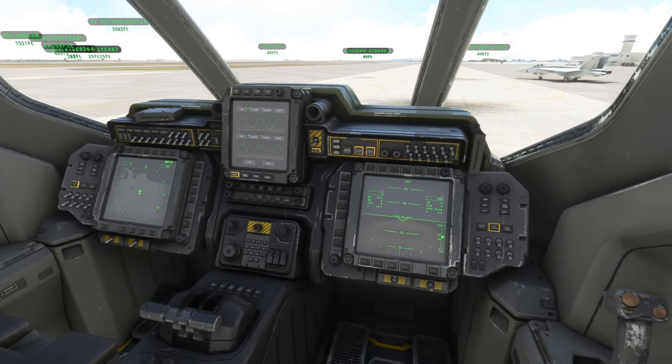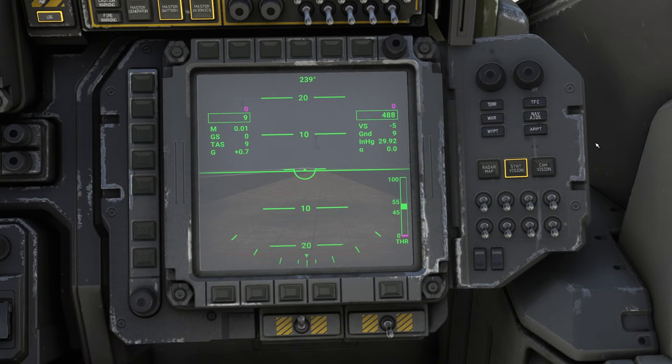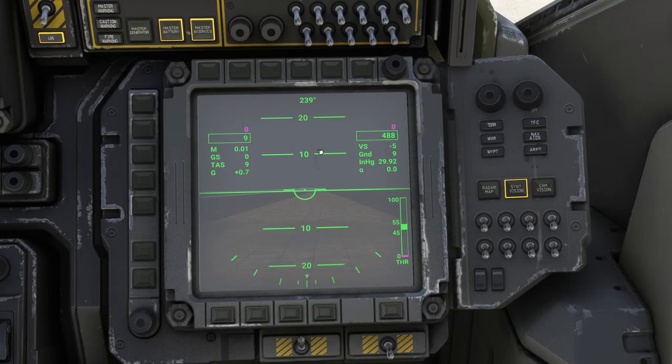So what we have here right in front of us, I guess the primary seat is the right seat. So we're just in the right seat by default. And we have our main display here. I'll just call it a PFD. And it's in synthetic vision mode by default. So this looks kind of similar to a HUD in a jet or a fighter jet or something. On the left side, we have all of our speed information. On the right side, we have our altitude information.